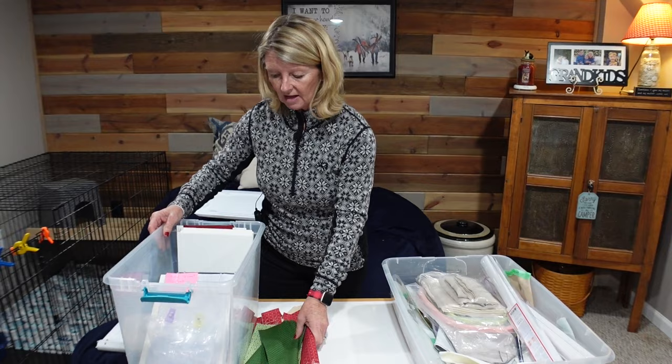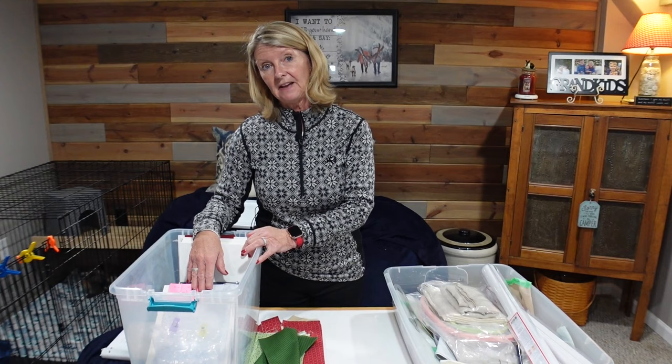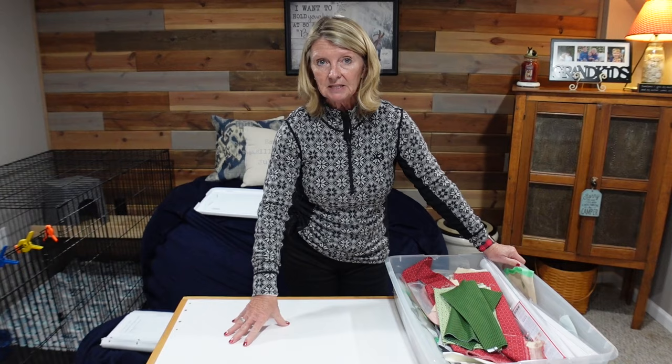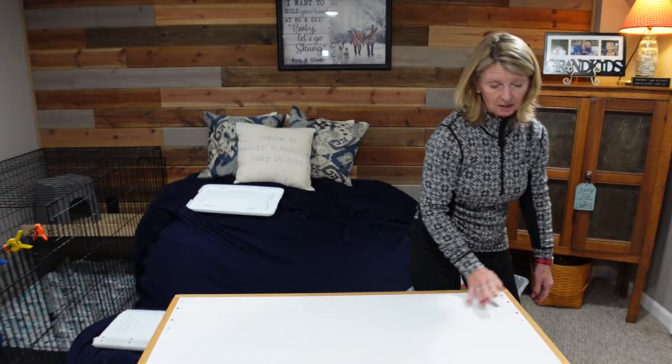So anyway, quick, simple, fast, and even fun and very rewarding to organize your fabric this way. So now let's go to charts, and I'll kind of show you the mess I have with charts. Put all that back, and I'm going to work on that tomorrow and get it all done. This is something that you can do. You don't even have to dedicate specific time to it. You can do this while you're watching TV, or while you're watching Flosstube. So, this is going to be more of a job.